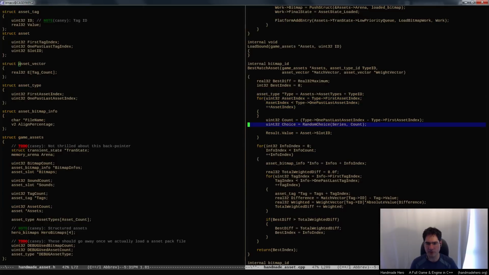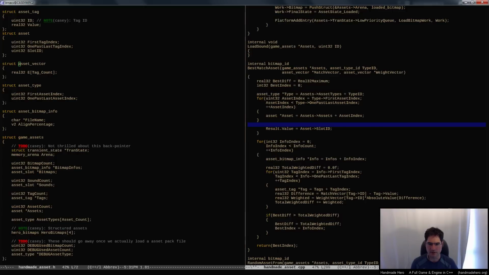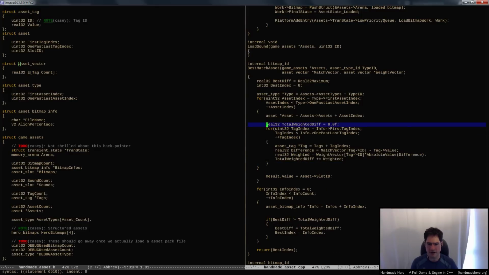Now, every time I encounter one of these assets, right, I'm going to take a look at that asset, and I'm going to loop through the flags. And I'm going to do that exactly how we did it here, right? And so what I need to do is find out where those flags are. And I believe the asset itself tells me, right? That's the way it should work. We've got the asset type, which told us all the assets we should consider. And then for each asset, we have all the tags we should consider. So there's our first tag index. There's that first tag index. There's the one past the last tag index.